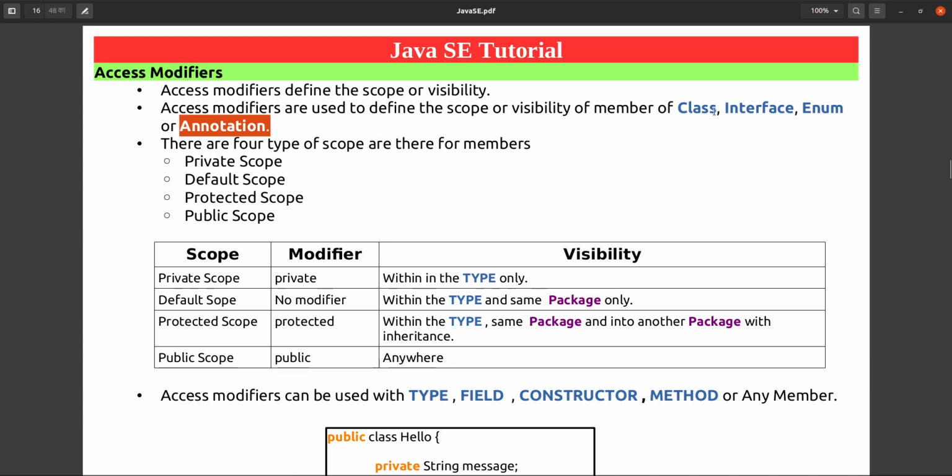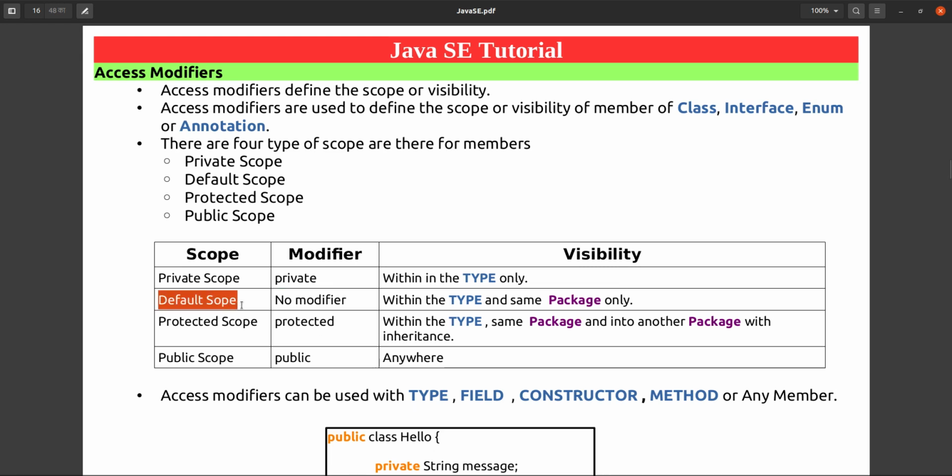But if your class is an inner class, or your interface is an inner interface, or your enum is an inner enum, or inside a class you defined some annotations, for those you can use private. But at class level or interface level you cannot define the private modifier.